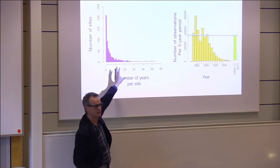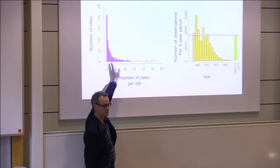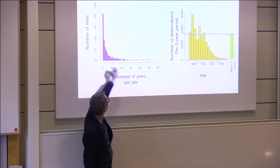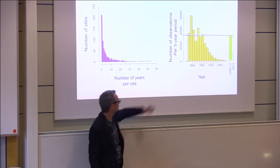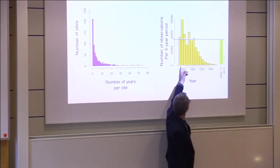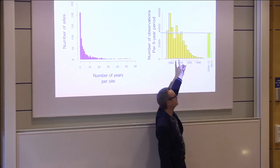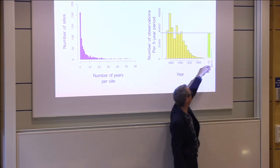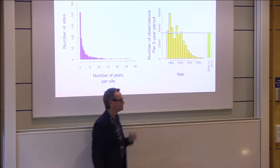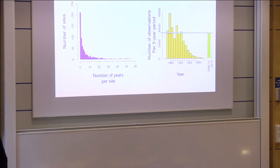Still, I don't build my analysis or my system requiring that they should continue. I build it for volunteers. You can leave whenever you want. And this is how far we are now compared to this historical data set. We think that historical data set is good, 350,000 observations in 50 years, and we can use it for a lot of stuff. We reached that level, or a reasonable level, even during our first pilot years. So we're hopefully on a good way here.